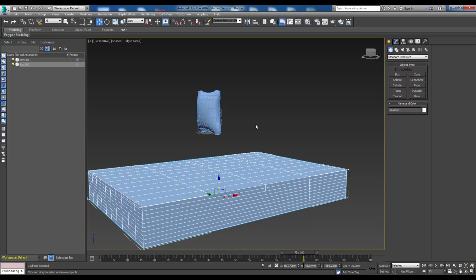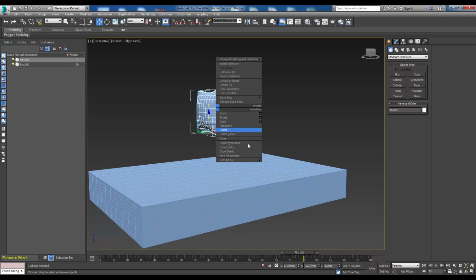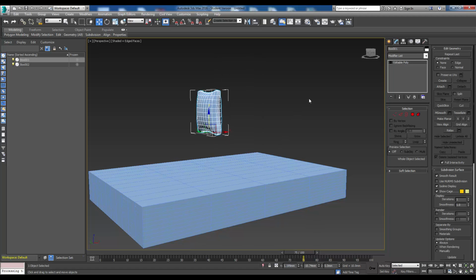And this time what we're going to do is take the cushion and drop it into this solid object here, and hopefully with a bit of luck it'll deform that just enough to make it look somewhat natural. If you're dropping this onto a couch or something like that, it'll help to have the couch there. Okay, so we have our object here again, and let's convert to editable poly.